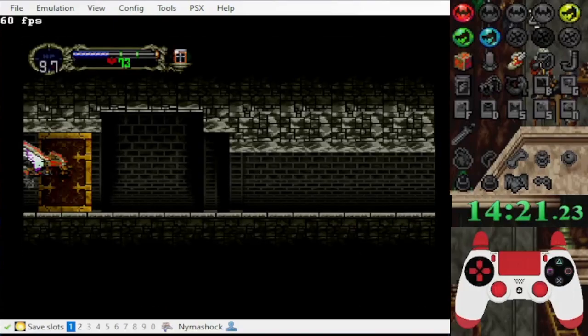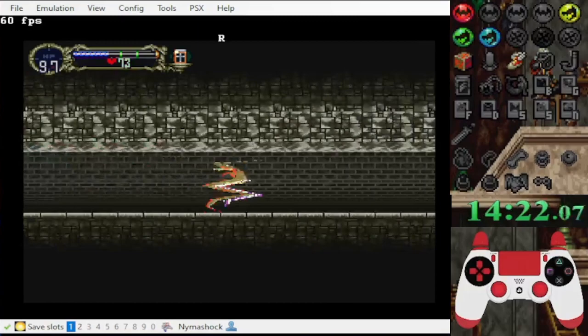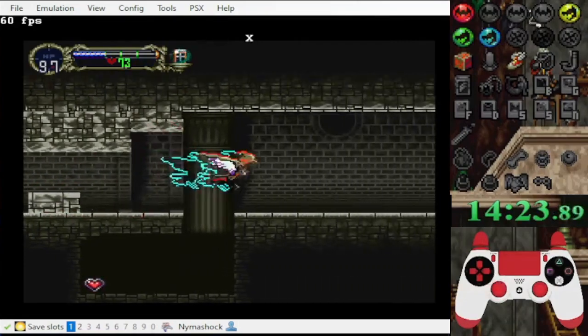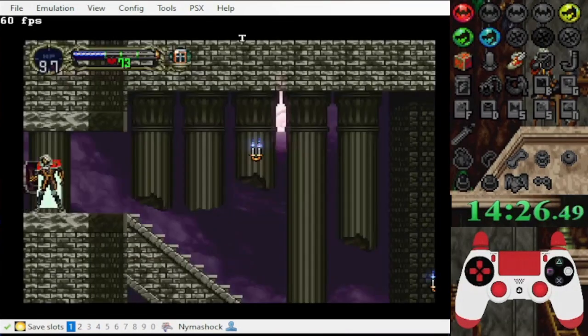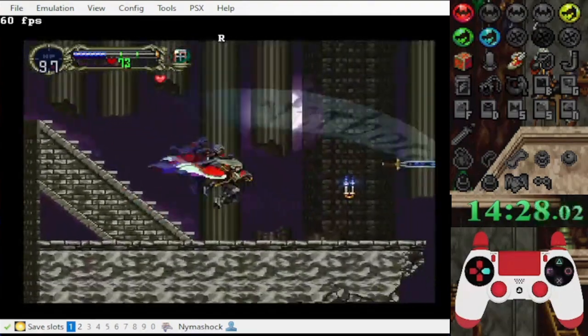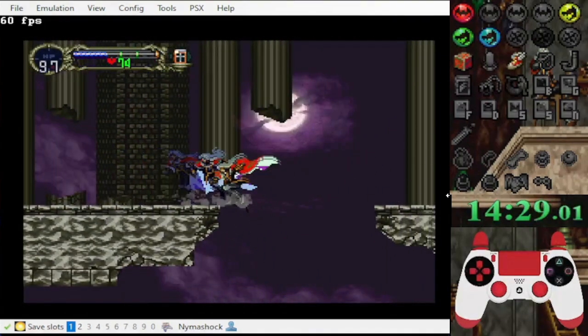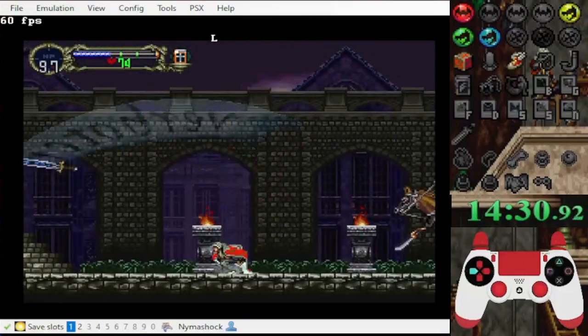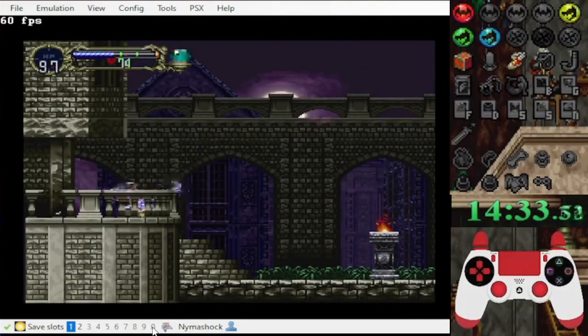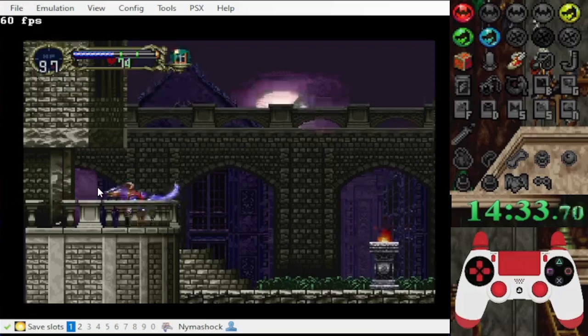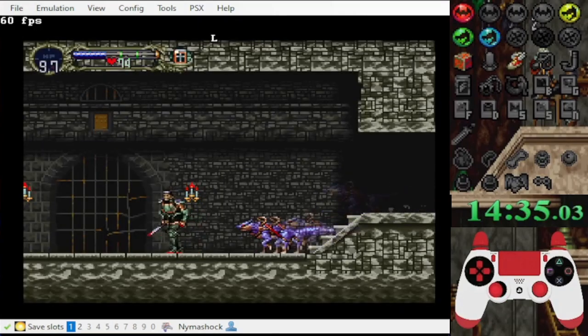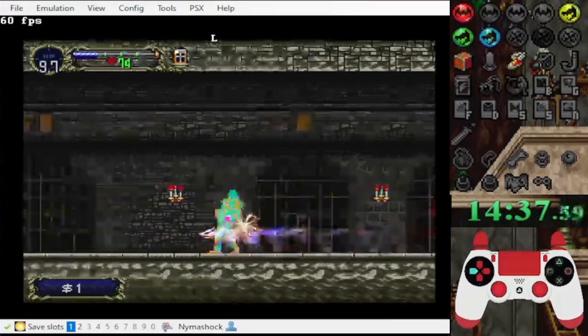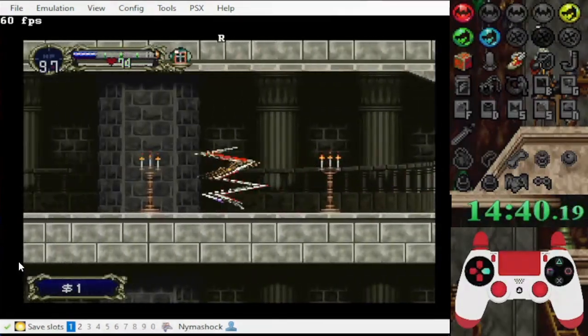Just backdash a little bit and save MP, and then you're gonna be on top of the door, transform into wolf, start running, and you just keep running as wolf, which is really fast. And when you're around here, you jump so that you reach the platform, and you're gonna go up until around the middle of that platform, and then start running to the left. And if you do that, it is going to put you just about here, but you're gonna keep your speed, and then it's just gonna keep zooming. And it's extremely fast and very mana efficient, which is something you don't have right now. You don't have much MP.